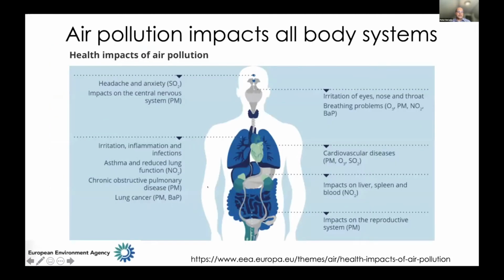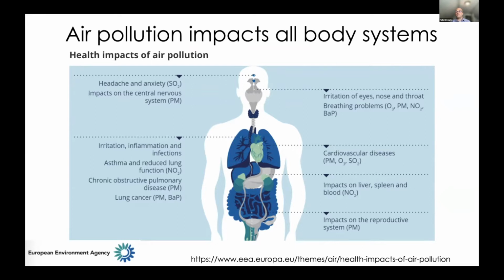So I want to just set the stage in general for air pollution and air pollution impacts. The previous panel talked about the impacts of particulate matter and aerosols on climate. They also have a very significant impact on health. We're going to be focusing more on that in this panel, but keep in mind that these same particles are having these two similar effects. And a point that we'd like to make is that air pollution doesn't just impact your respiratory system and your cardiovascular system, it impacts all body systems. There's evidence showing it affects the neurological system, reproductive system, in addition to respiratory and cardiovascular systems.